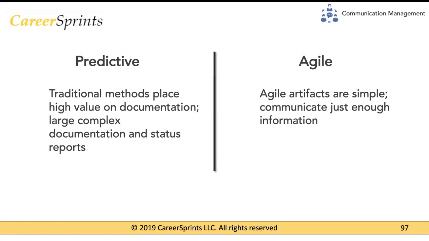So in the world of Agile, the question is not about the volume of documentation that you do. Obviously, we do want to reduce the volume of documentation, but it's a question of appropriateness. Agile is not saying that, okay, we are doing, let's say, 100 documents in a traditional setup, now let's bring it down to 10. If you need all those 100 documents, fair enough, do those 100 documents, but ask yourself, do we really need 100 documents to communicate all this information? Can it not be done in a simpler manner? So that's the second point of difference between predictive and agile projects.